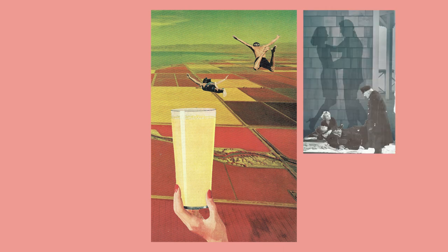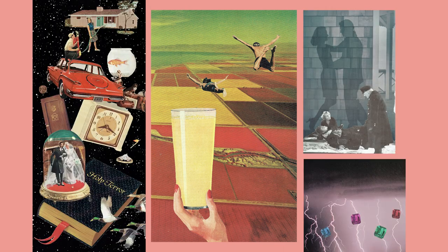Let's take a look at all the pieces I made this week. You can definitely see that I had this more pessimistic start to the week and it finished with a big bright glass of orange juice.